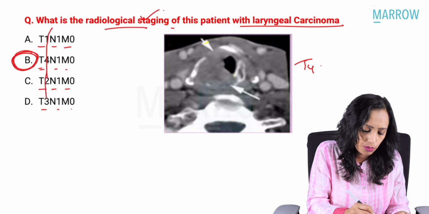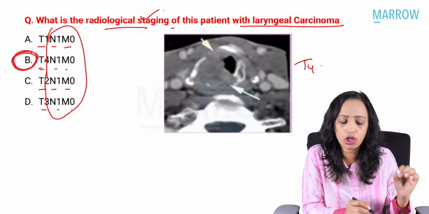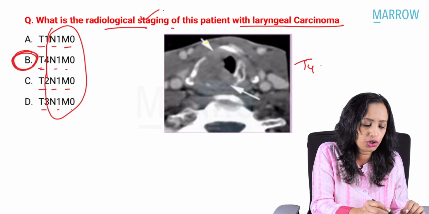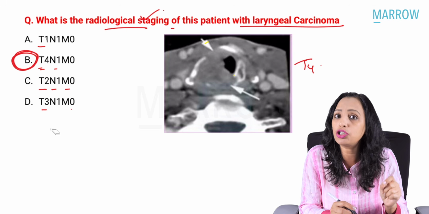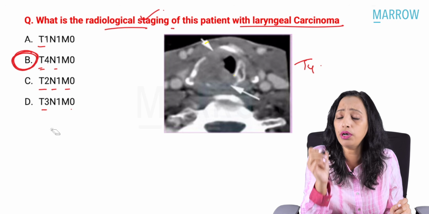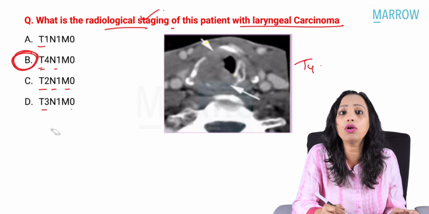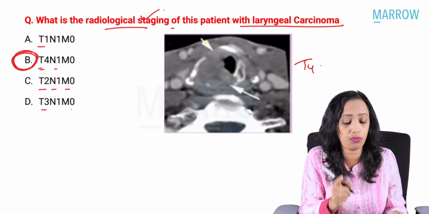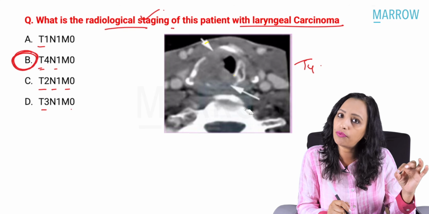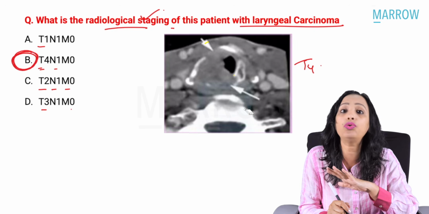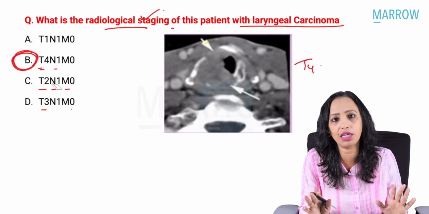What we are noticing is N1 and M0 are the same in all. Even if they were not, please focus only on T1, T2, T3, T4, because you will never be expected to identify neck node involvement to count whether it is 1 or 2 or how many, ipsilateral, bilateral, on a CT. We can do that, but you will not be expected to do that. So whether one is N1, one is N2, one is N0, do not get confused. Just focus on whether it is T1, T2, T3 or T4, which has been given in the question.